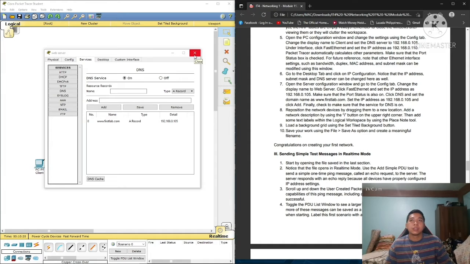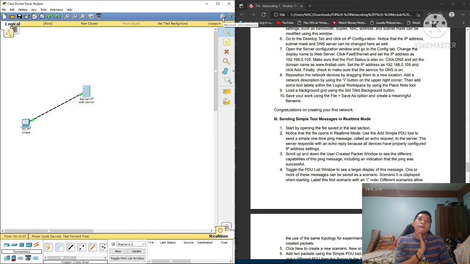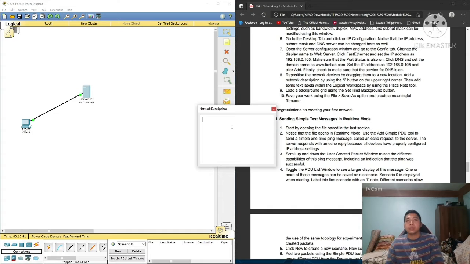Then 8th step is to reposition the network devices by dragging them to a new location. Add the network description using the note tool. Drag natin to a new different destination. Add the network description. New network.